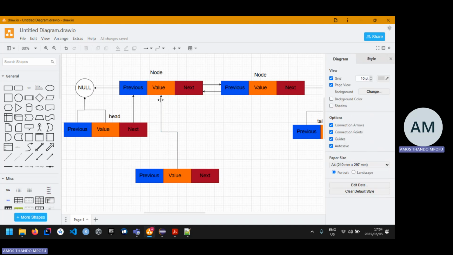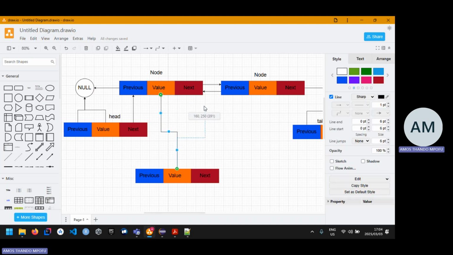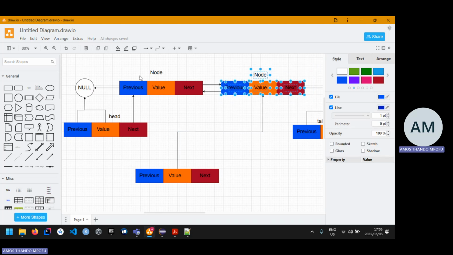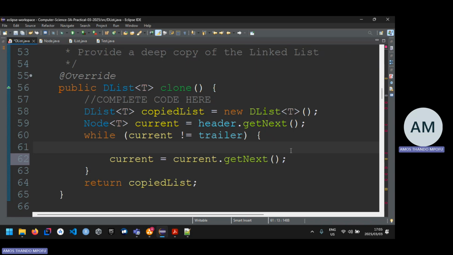So I would have to update current's next to keep on pointing to the next node. How do we find this node? It's actually the current node's next method that points to there. So that's why we have that formula whereby we update the current node to point to the current node's next, meaning the next node.